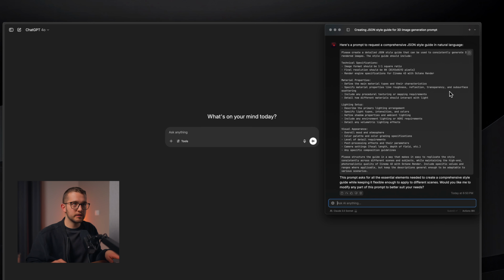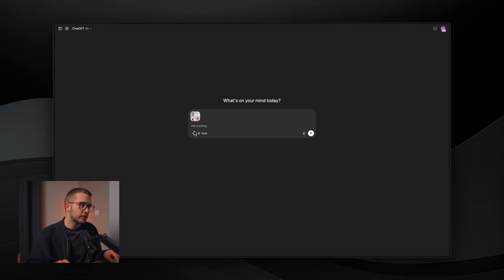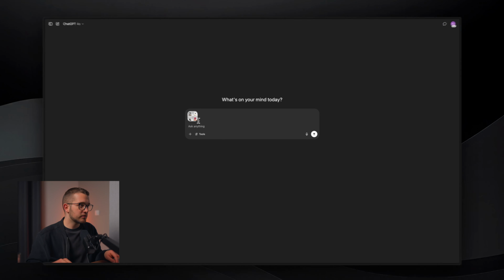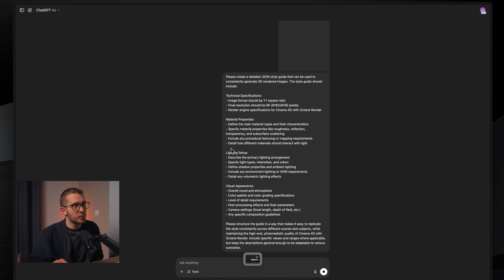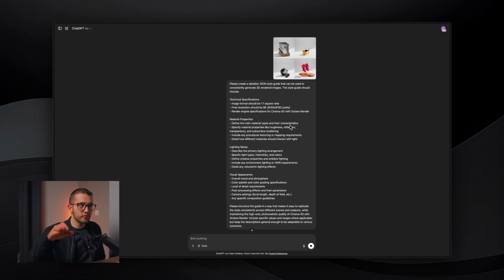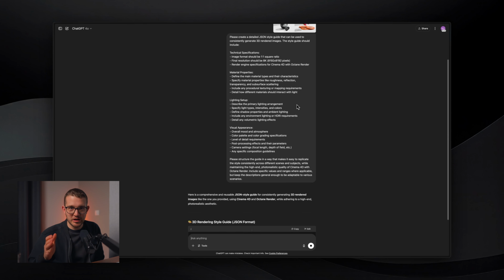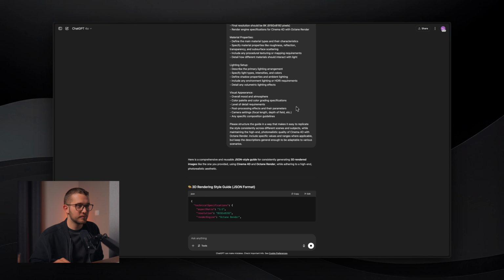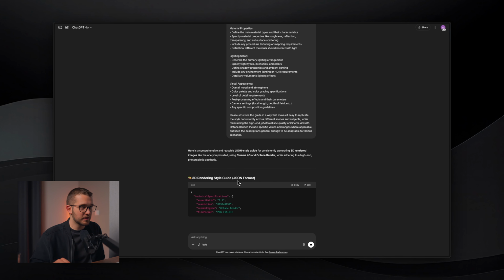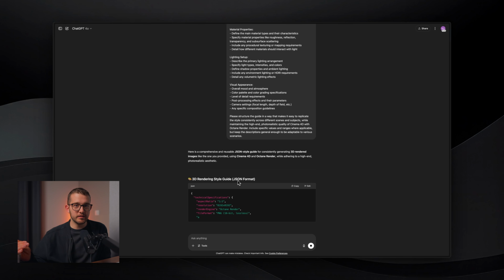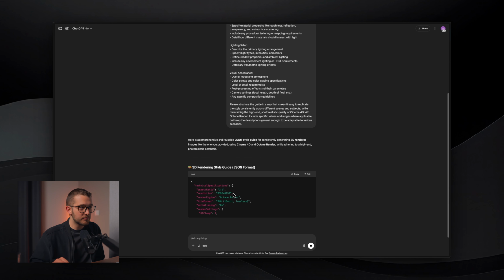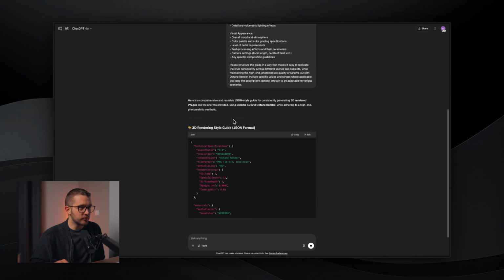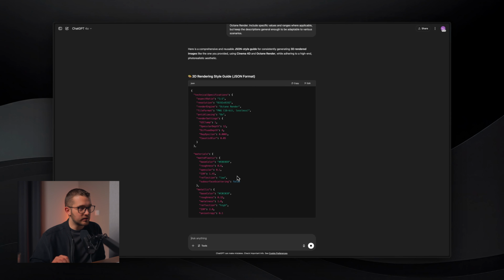So I'm just going to copy this prompt. So now we have this. I just pasted the reference images here, and then I'll also paste this prompt in, and I'm going to just send it. So now with ChatGPT-4o, I'm generating the style guide. I'm not generating an image yet. I'm just generating a style guide. As you can see, it's in JSON format. It will be really easy to use it at the end of our prompts when we're generating the images. So yeah, probably it's going to take some time to generate the full thing. But we're going to be back in a second.